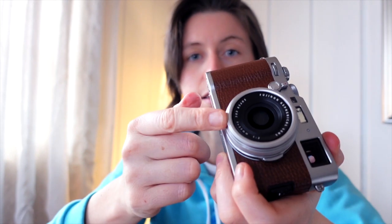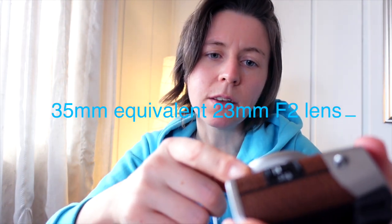The prime lens on the Fuji X100F is fixed, you cannot take it off. It's super good. It's a 23mm, and I don't like to get close up in the face of people because then you can mess it a little bit up.